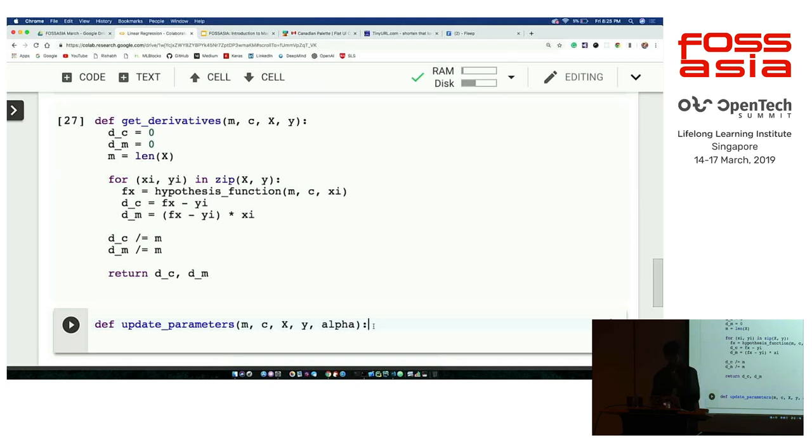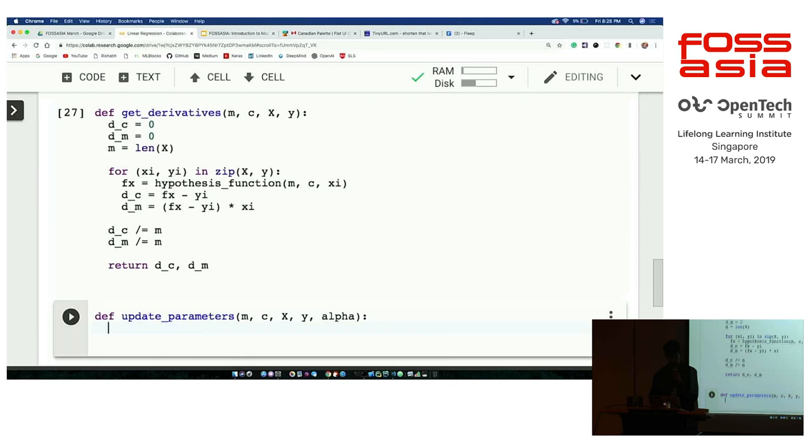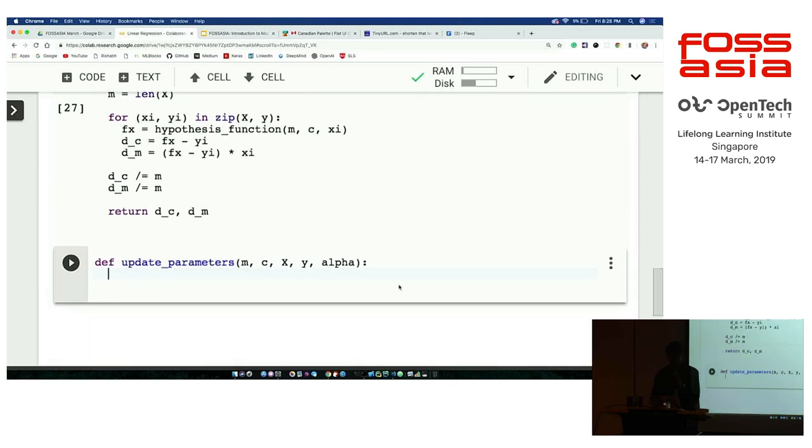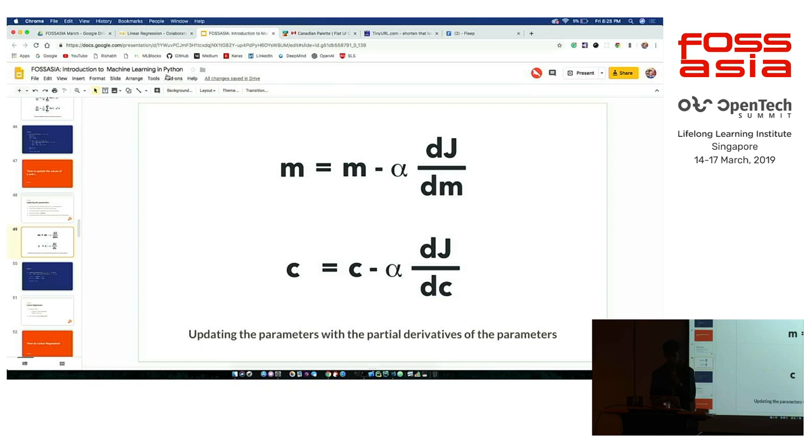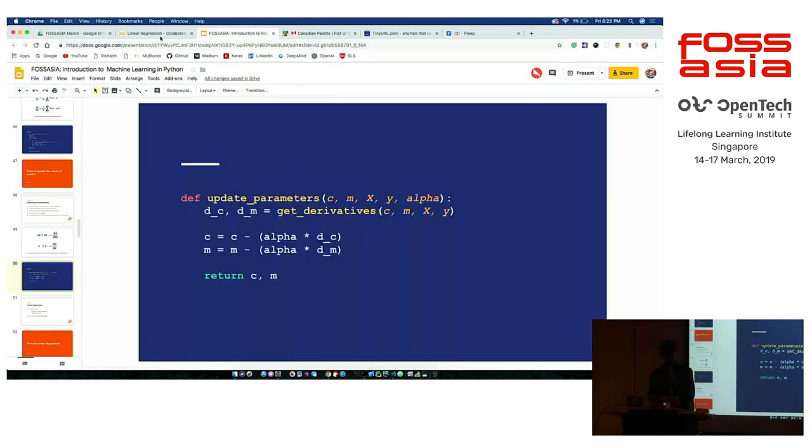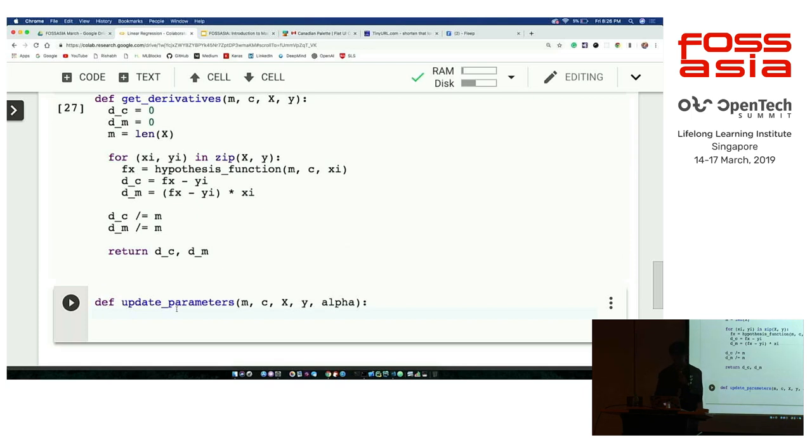So sometimes choosing the right or optimal alpha value is really important when doing linear regression, because the speed of learning depends on alpha. If we take reference to this formula again and convert it to code, using the getDerivatives function above, we return the values of dc and dm, and we can call this function and pass in the values of m, c, x, and y: the gradient, y-intercept, and x and y points.